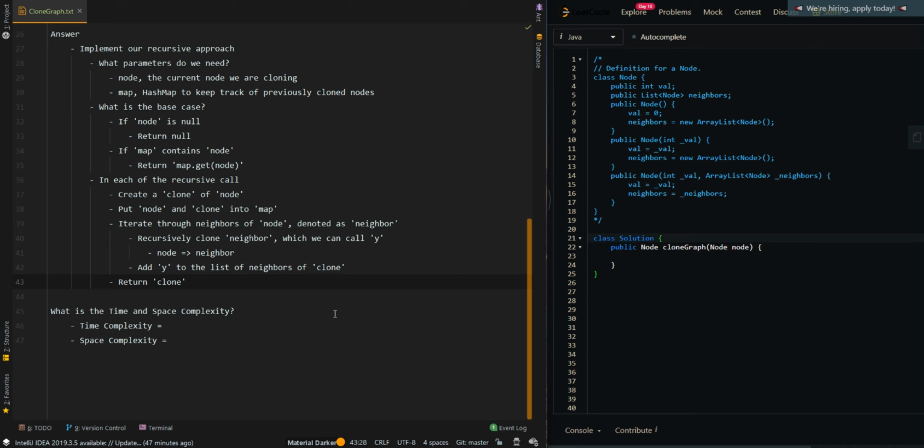Now let's go over the time and space complexity. The time complexity is O of n plus e, where n and e are the number of nodes and edges. This is because we visit all of the nodes and edges. And then the space complexity is O of n plus e plus O of n, so it's equal to O of n plus e.